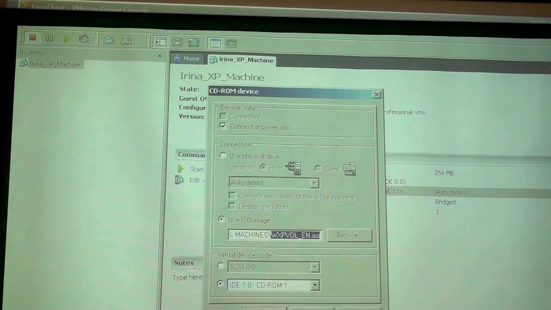You with me? Everybody were able to do that? No? We can find it? To search, we got that? First we need to find where this WXP Vault EN file is.